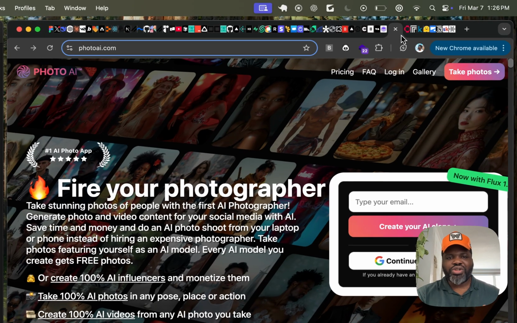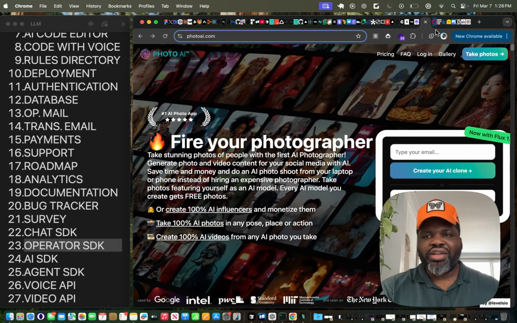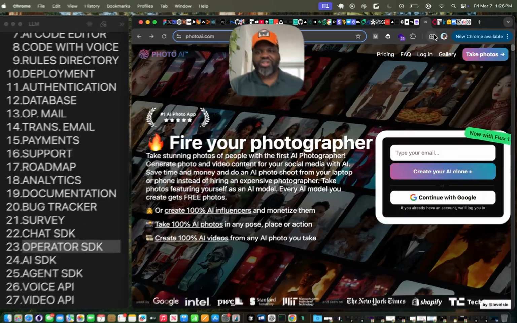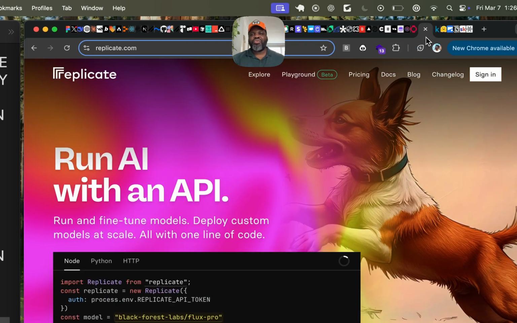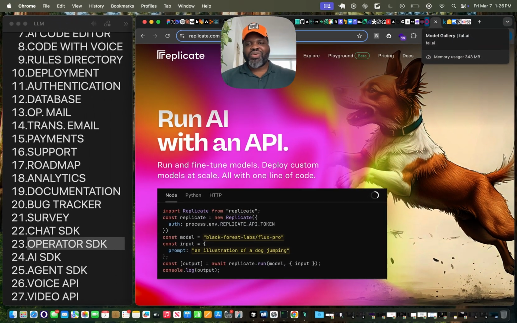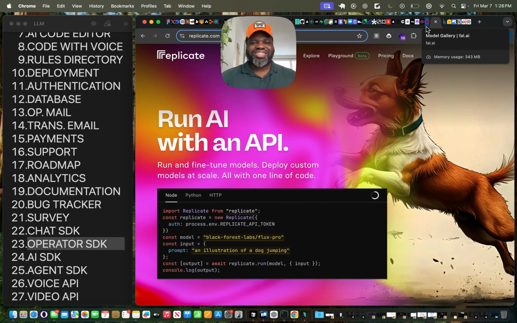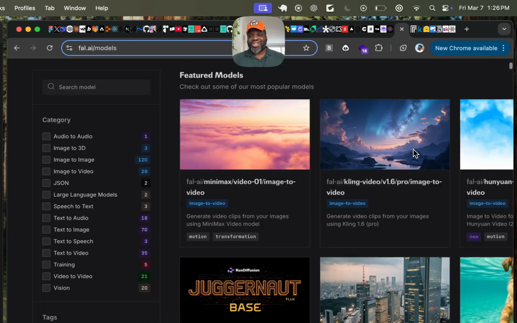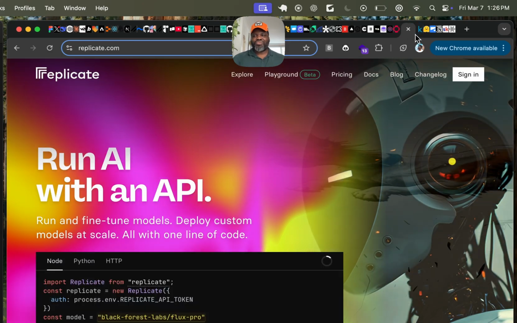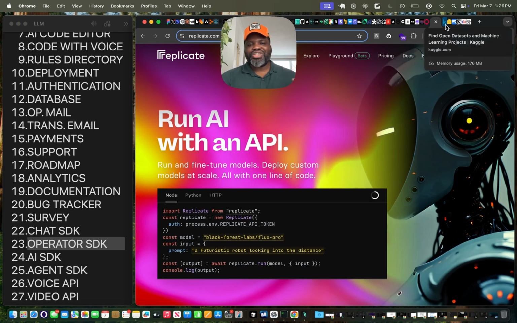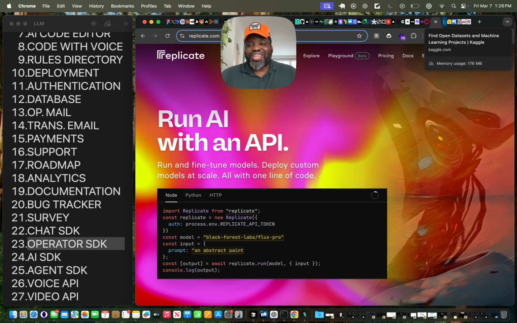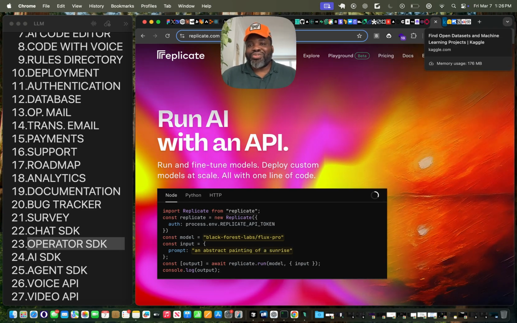Now, there's a little bit more that I want to show you here. Photo AI, built by Levels, is actually using tools like Fal and Replicate to do what it's doing. So if you want to build one of those tools that generates photos based on the photo that you upload, these are the kinds of tools that you want to be using. And a lot of vibe coders are using those tools to build their applications, right? You're wondering, how are they competing with teams of 10 to 20 people? Well, they're using tools like Replicate and Fal to fine-tune models and build tools that make it super easy for them to have a really cool SaaS that does something great with value that people need.